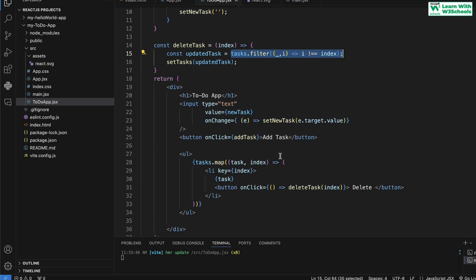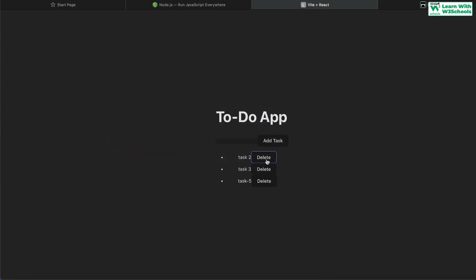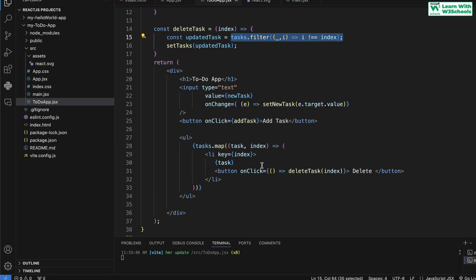The delete button in the end will basically call this delete function, and it will remove the data. Since everything is being managed by the state, every time we come back here, it remembers what we're trying to do, and we can add new tasks to it. Click on save. This new task updates accordingly at the bottom of the list. Okay, so this works. Now finally, you have an entire code working.